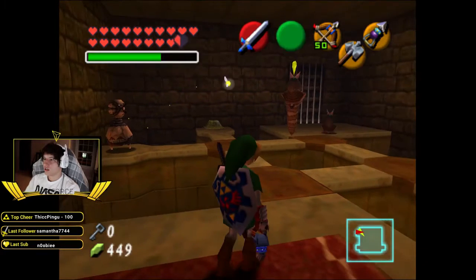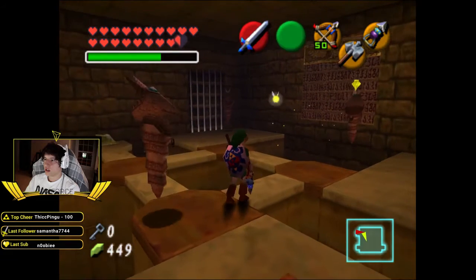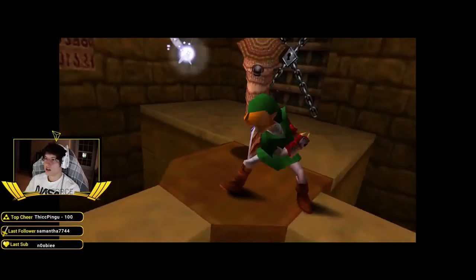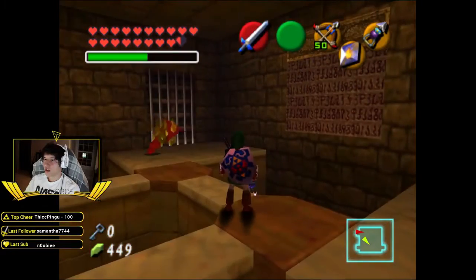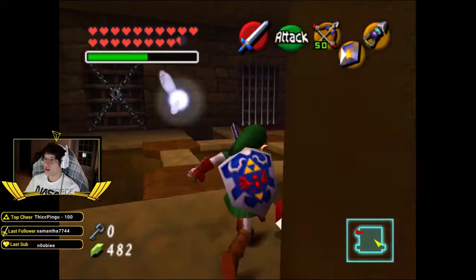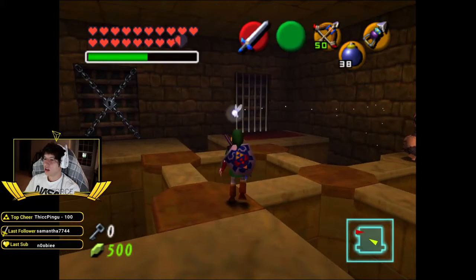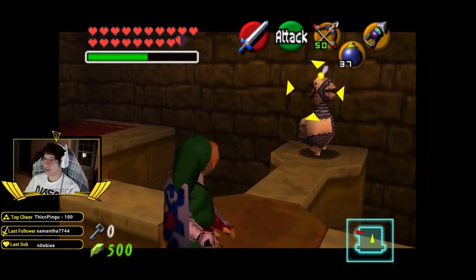Alright. So these are annoying too. What we're gonna do here is we're just gonna use Din's Fire again. Did that kill all of them? Oh, yeah. Okay. Oh my god, Matt. What the fuck? You almost murdered yourself.